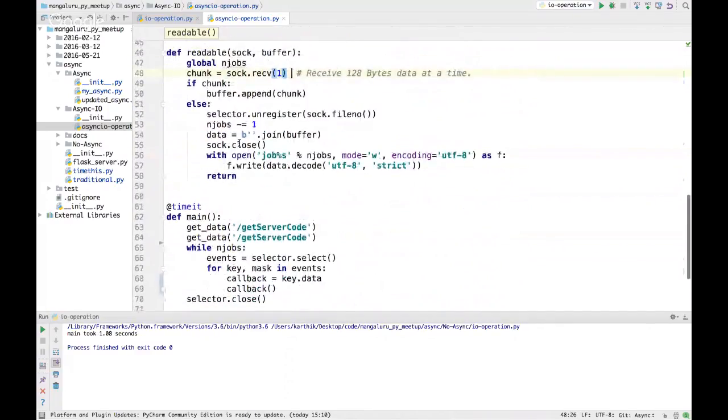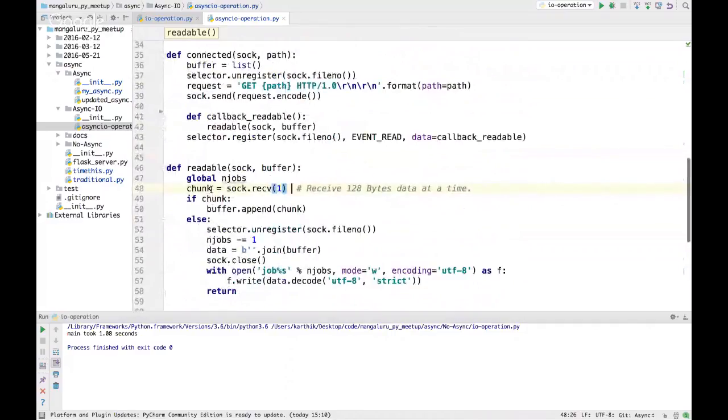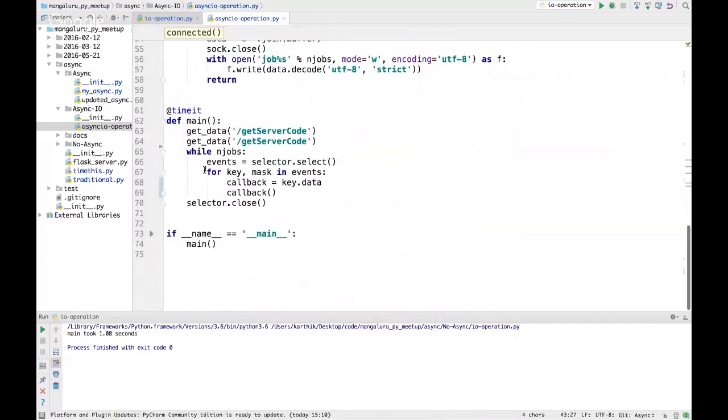Every time the socket becomes readable, we call the readable function. So the event loop handles all those things. Finally, we close the selector. Let me run it.